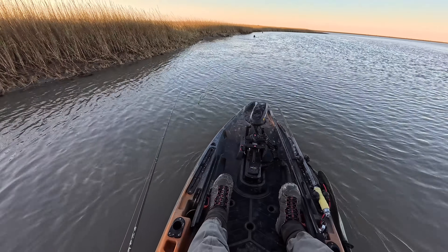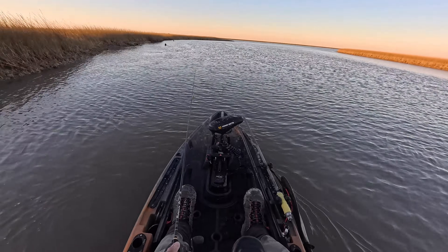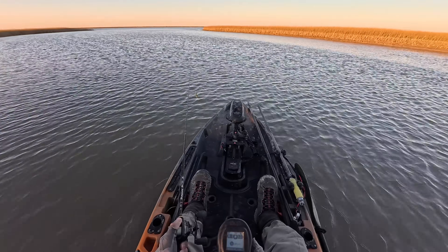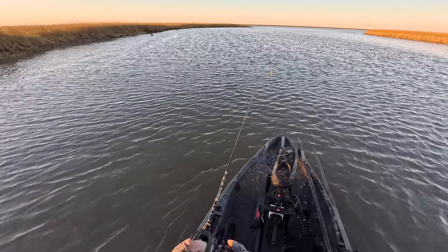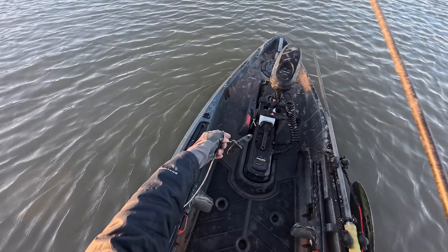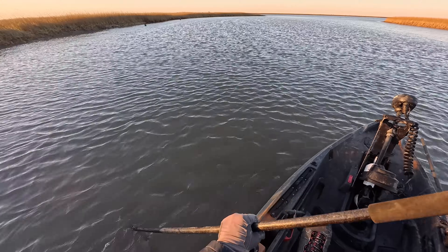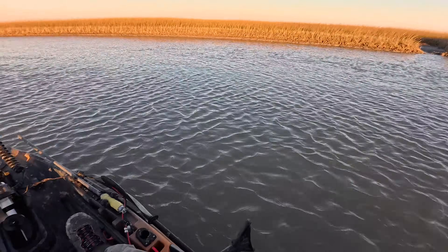I see them blowing up ever so often all along the grass line, but I'm about to run out of daylight. So I need to hurry up and head back to the ramp. Wow — I certainly had all my chances, that is for sure. To come away with three keeper-sized redfish — I cannot do that. There is some sand right there. Let's put this away and get ourselves going. I can see a red right over there, but that small little gut is very hard to get into because of this sand, and that water sure did come back in and fill up the marsh.